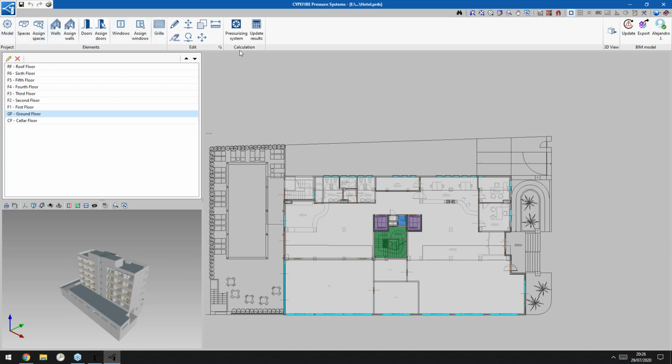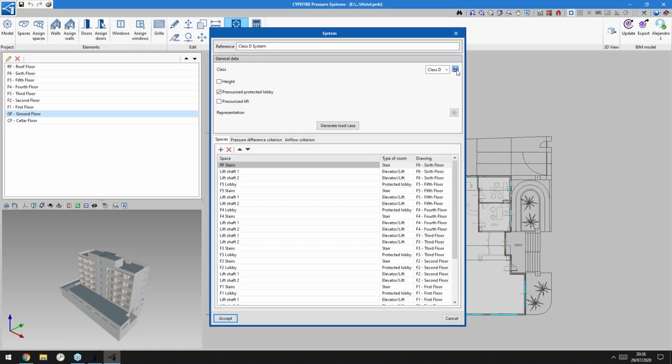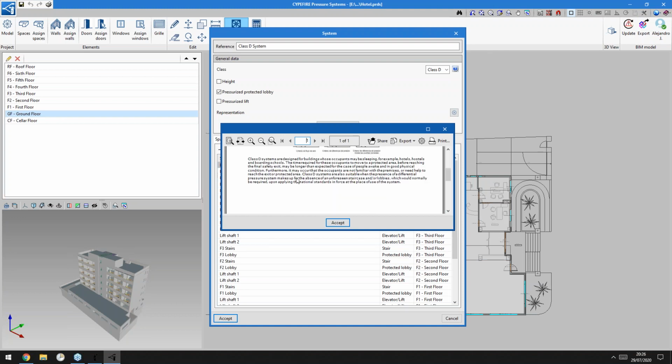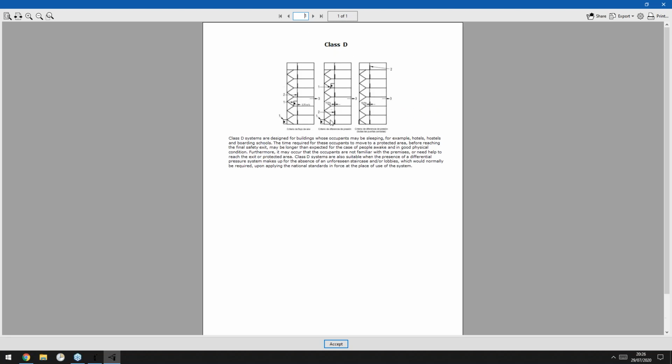In the European code, we have different systems, and you will see here this is a class D system, and there is the explanation.